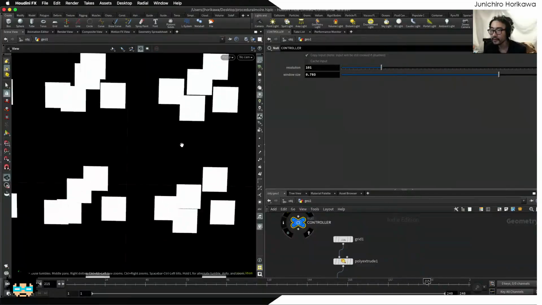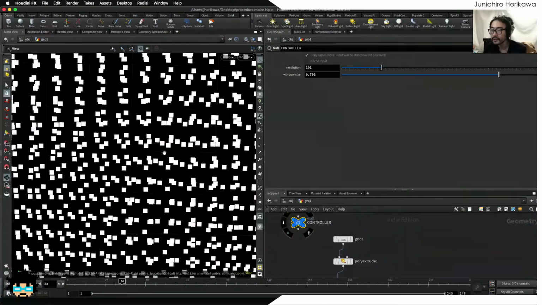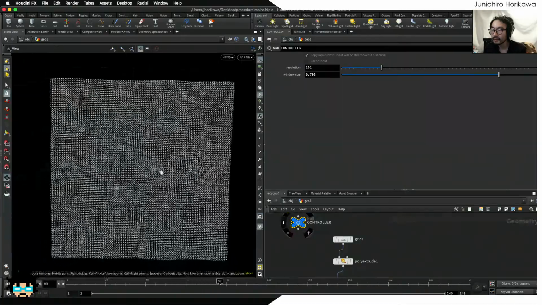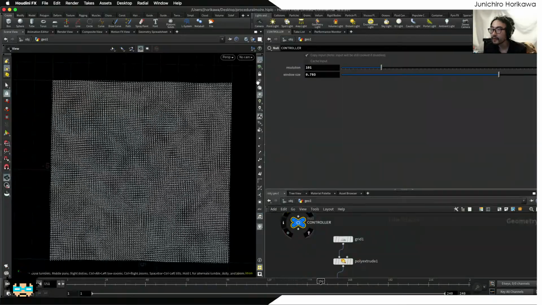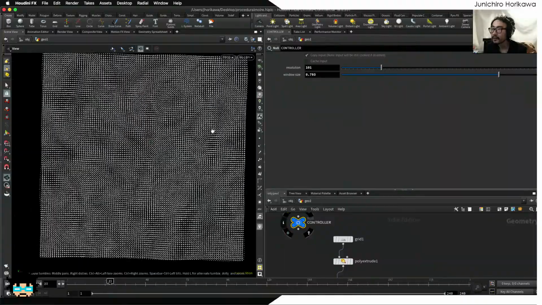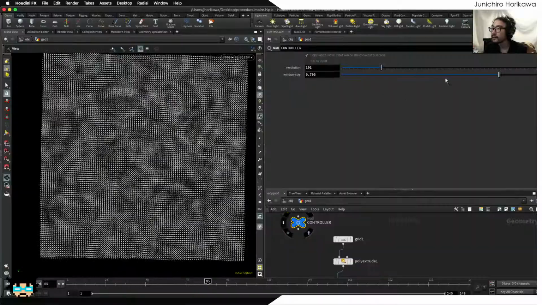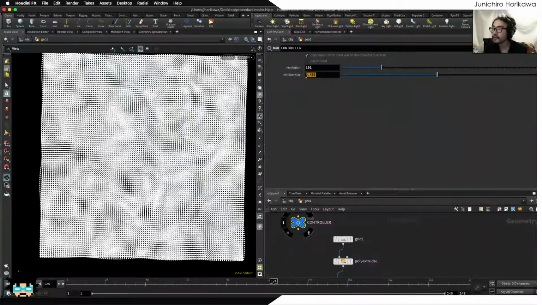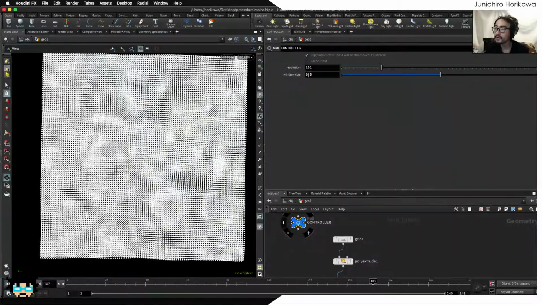If you get close to it, it's just moving the boxes, but if you look from farther away, it is creating some kind of pattern. And that's the trick, pretty much it.